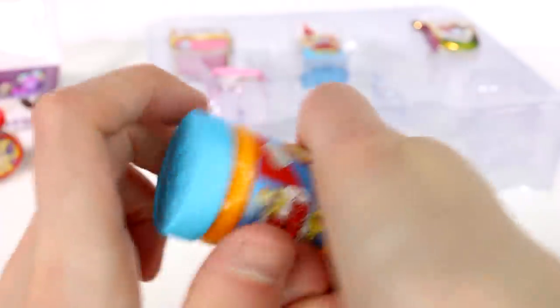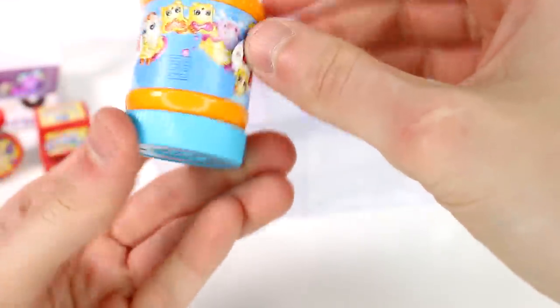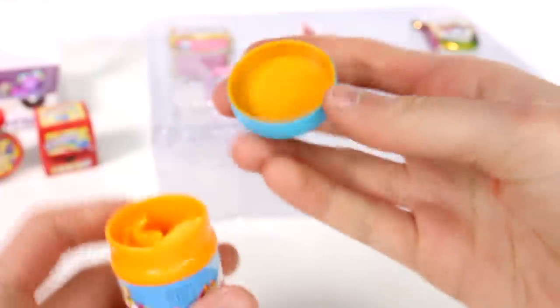And I'm not seeing another Sweet Things pack, but I do see the Jelly Nuts. You go ahead and open this one up. This is a nice little peanut butter jar. I think it opens up here. Does it not? This is a mystery. How do we get this open? I thought maybe the top. There we go. Okay, it doesn't twist.